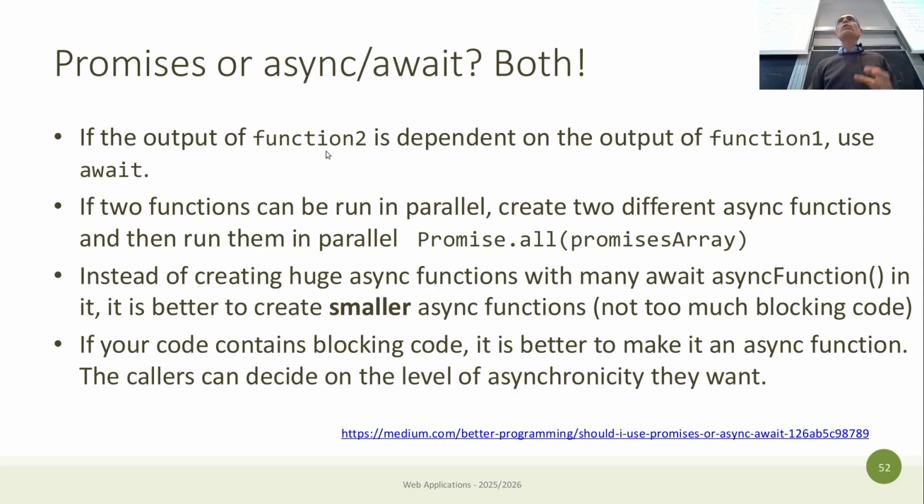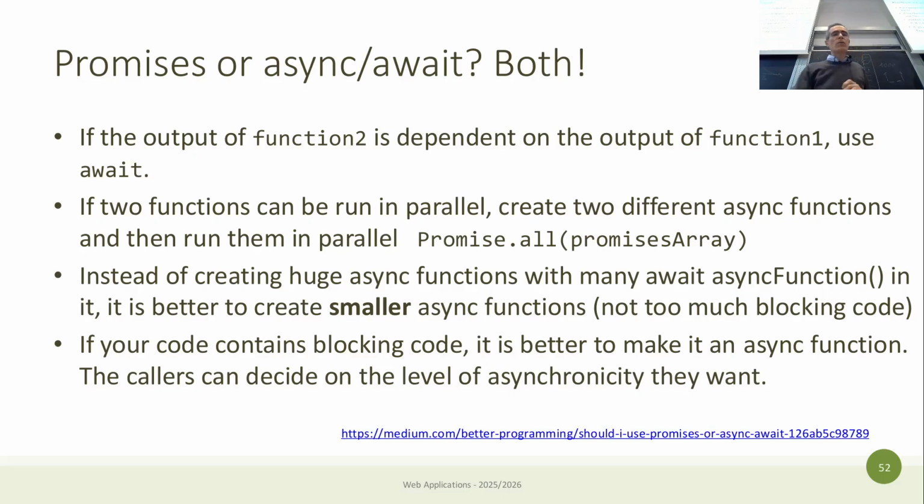So, if the output of a certain function depends on the output of the previous one, probably this is the typical case in which await fits best. Okay? So, you need to await the result of the previous function to perform the second function, await is the natural choice. Okay? Of course, you can write .then, etc. No problem. But probably for readability, if you don't expect errors and so on, maybe the await syntax is more clear.